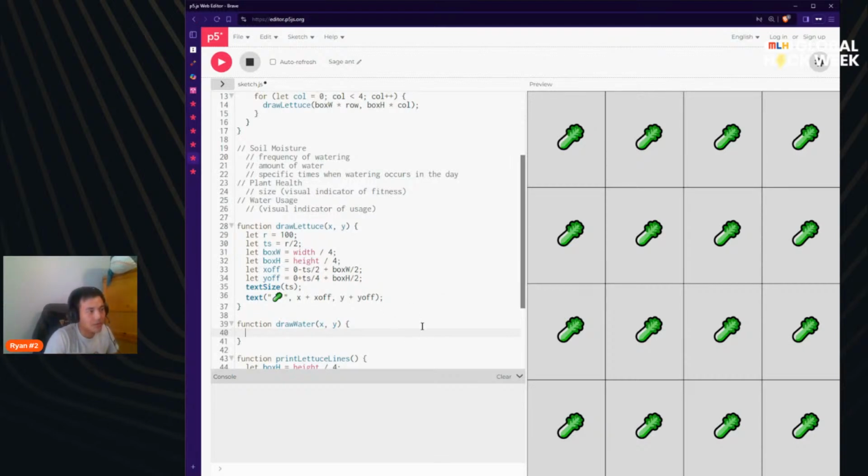Do y'all think we should put the water indicator standing vertically or horizontally, or maybe bring back the circle and have the radius of that be the indication of how much water we're using? Let me know in chat. We'll call this volume of water as far as the units go. For now, let's just try running along with a rectangle. In P5, whenever you're using shapes, the first 2 parameters of generally any shape is the location. So we're going to stick along with that. And then the next 2 for a rectangle is the width and then the height, I believe. We can always double check that like this.